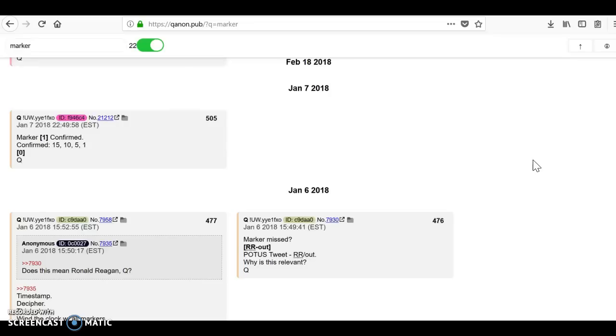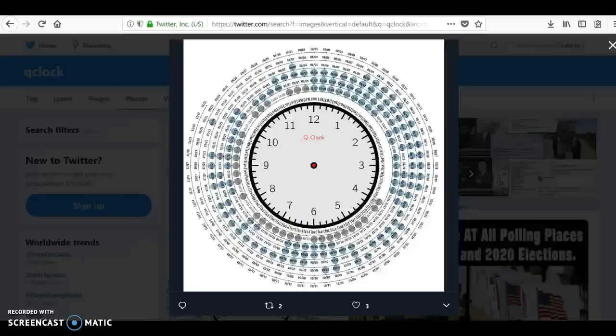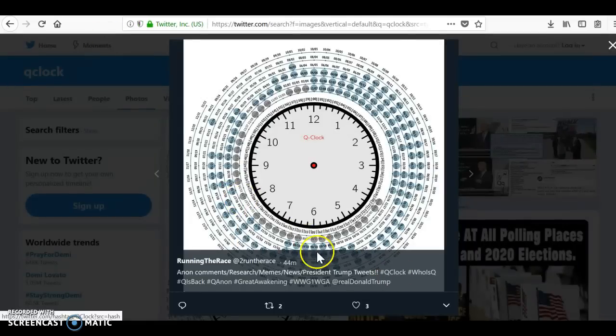At this point, I'm positive that the Q clock is real. After this, it's going to be about how we learn to read it. So here's just a couple more proofs. This is on January 7th, 2018. So we're going to find January 7th on the Q clock. And it's down here somewhere, right there. I know you can't see it upside down, just trust me. It's at second number 31.